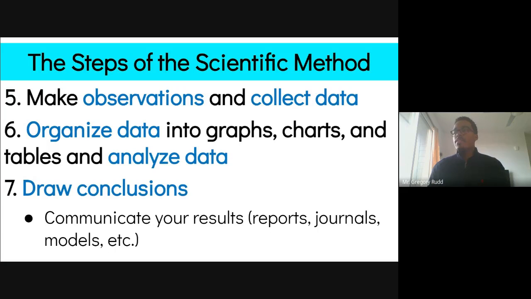Then they can organize those data into graphs, charts, and tables, and they can analyze the data as well. Okay, so graphs, charts, and tables, really those are additional things that are put into place to be helpful. Right? We could really come to the same conclusions simply by looking at a spreadsheet of data if we just laid it all out. But that's not always helpful. It doesn't always drive the point across. So a bar chart can tell you something visually that a spreadsheet can't. A pie chart can tell you something visually that a bar chart can't.